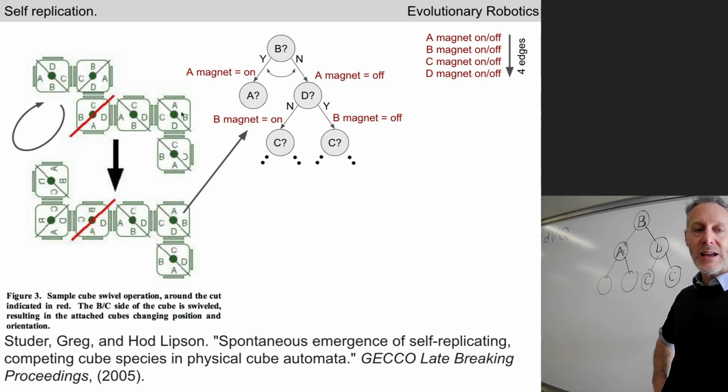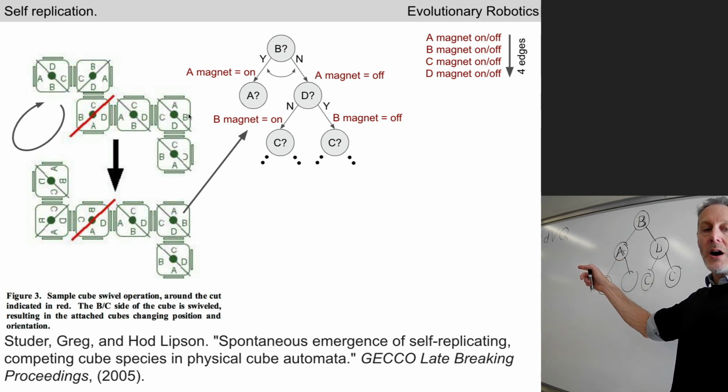So let's take a given square, this one here. We go to its B side, and the B sensor is basically a touch sensor. Is there another cube on my B side? Is there another square on my B side or not? Yes or no? For this particular square, if this brain is inside this square down here, the answer to, is there a neighbor on my B side, is no. So we go from the top of the tree down this side. We follow the N down here.